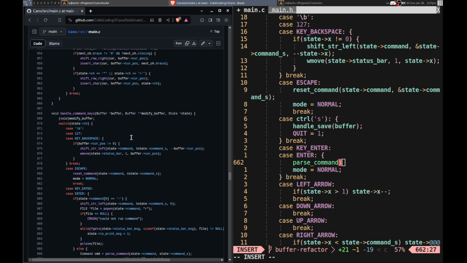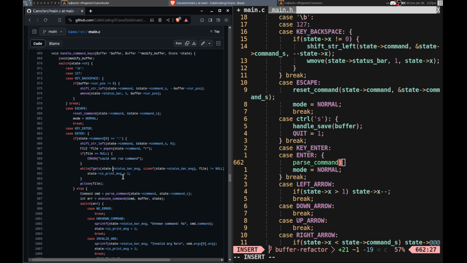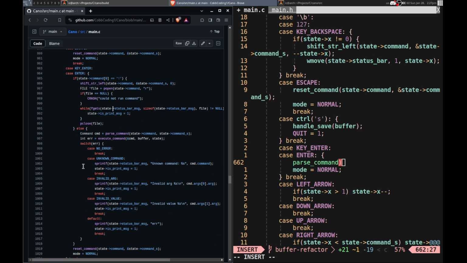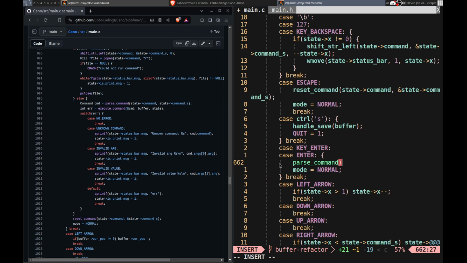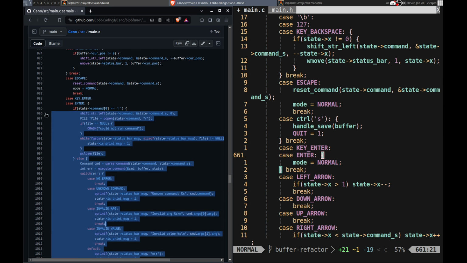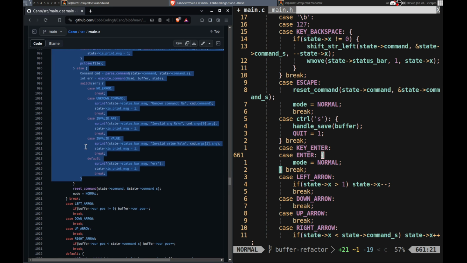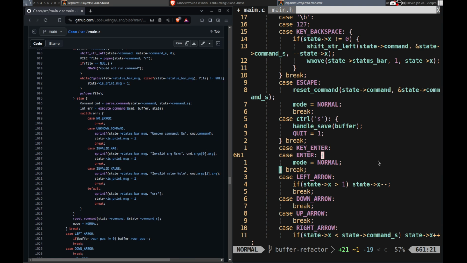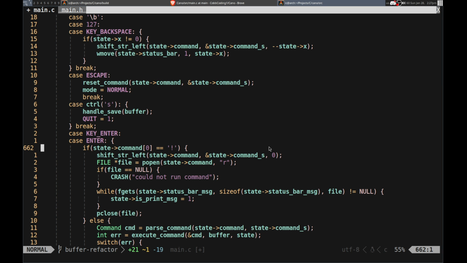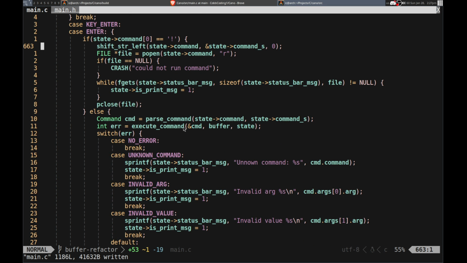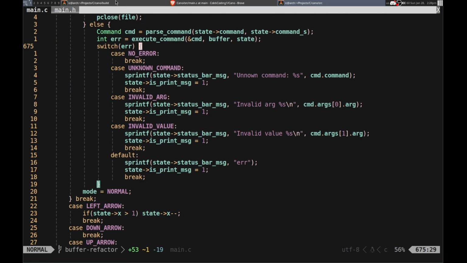So parse command. We have to do. Okay, so yeah, that's for that. Alright, so we switch over the errors and stuff. But yeah, pretty much exactly the same. I can do the shell. It's fine. I'll just copy this whole thing because it's going to be the same as that. So, let's see. Okay. I'm pretty sure that should mostly compile. We don't do a lot with the buffer, so I think it should be fine.